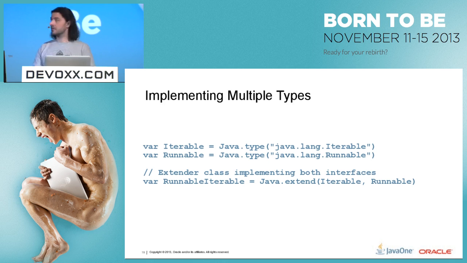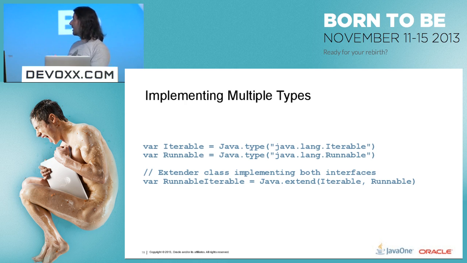And we also have another capital J Java function named extend. We did actually decide on having capital J Java as a global object, which is the entry point into everything platform specific. So we didn't want to litter your global JavaScript namespace with a bunch of different names. We just grouped everything within a single object that exposes the API to Java, and this is a capital J Java.